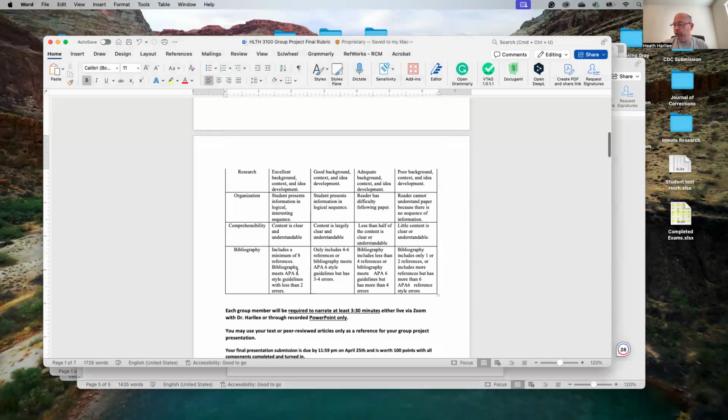Bibliography meets, and we're going to change that to APA 7. I will accept APA 6, but it meets APA 7 style guidelines with less than 2 errors. And of course, your references page go at the end of your work. Your citations go in your work.